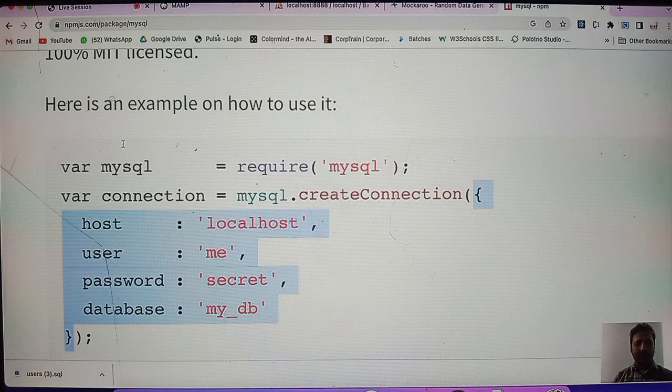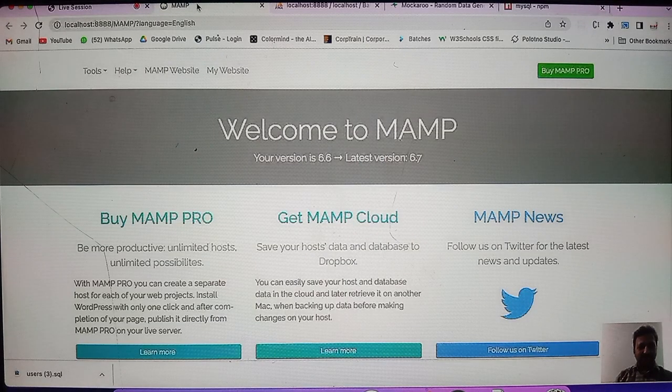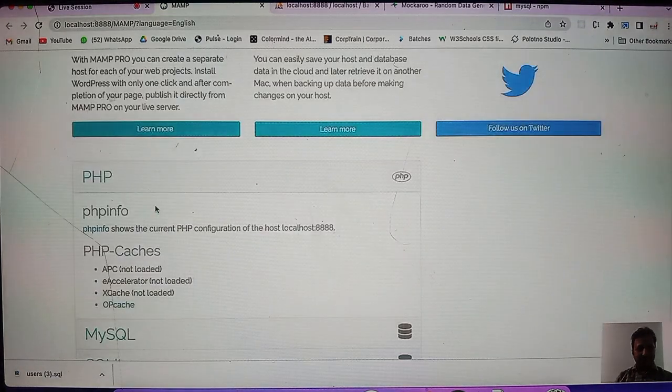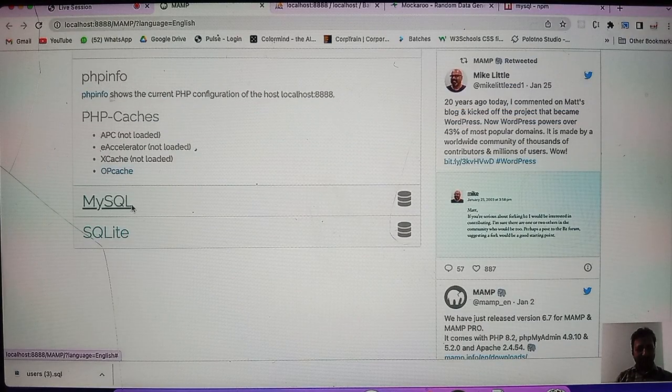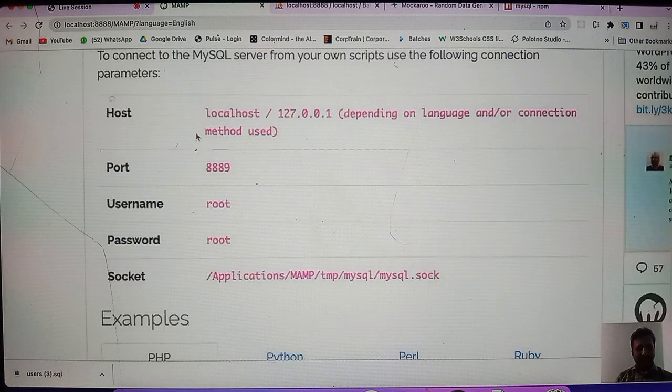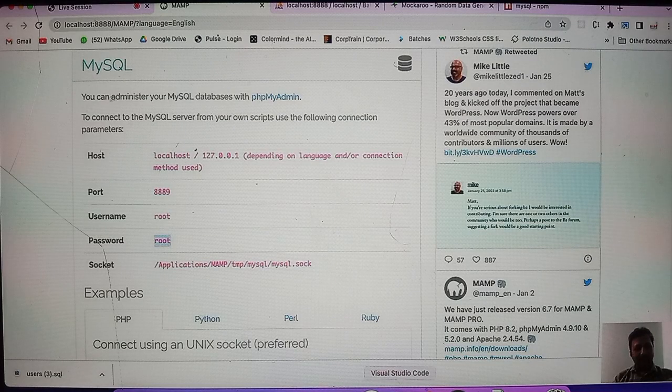If I go to this MAMP page and come to MySQL, see here: the host is localhost, which is where the database is; the port of this database; the username and password of the database. These details we have to pass to the MySQL package. Then only it will connect.